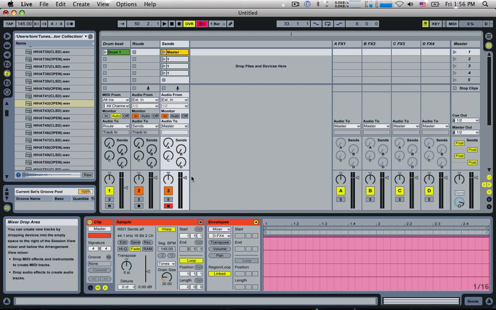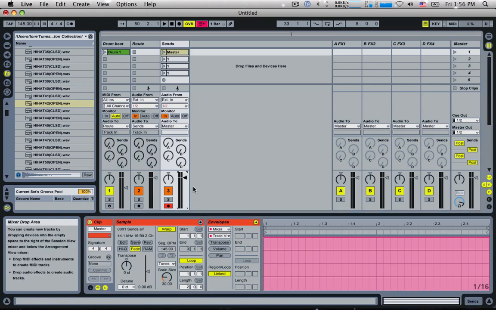So if I go master, if I click on this volume, you'll see that this drop down menu here changes the track volume. That means we're now automating the track volume. So if I just double click 100%, just make sure there's a point there. That means whenever this is playing, the volume of the track is going to be at 100% of whatever that slider is set at, which is at the level that we want.